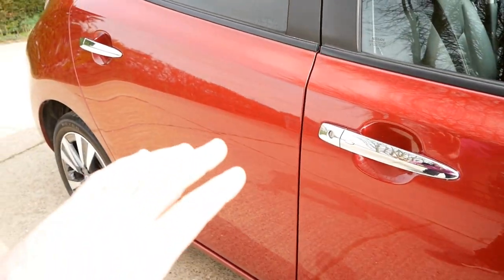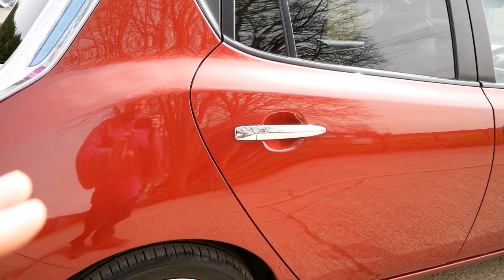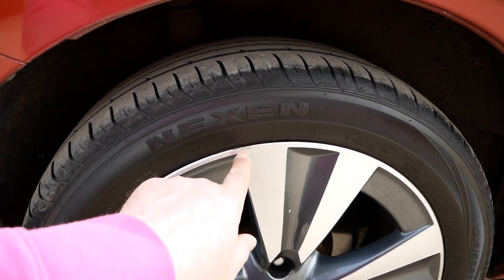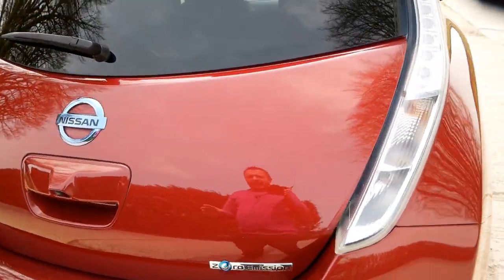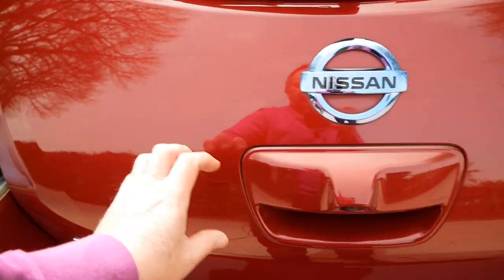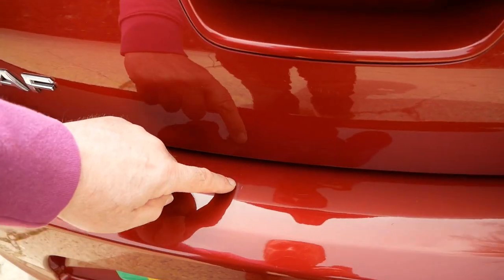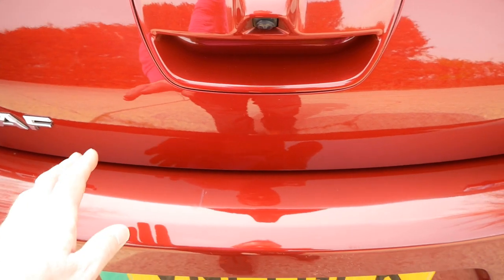Looking along the side it's all dent free — I'm being over-picky and probably making it sound rather negative. Tyres are good. This alloy wheel is all original and very good apart from a tiny little scuff mark the size of my fingernail. Looking around the back it's all very good. There are a few little marks in the paint and I suspect at some point it's had a couple of stickers on the back — like '100% electric' type stickers. There's a little scratch on the bumper; rear bumpers generally do get scratched but this is much better than average.